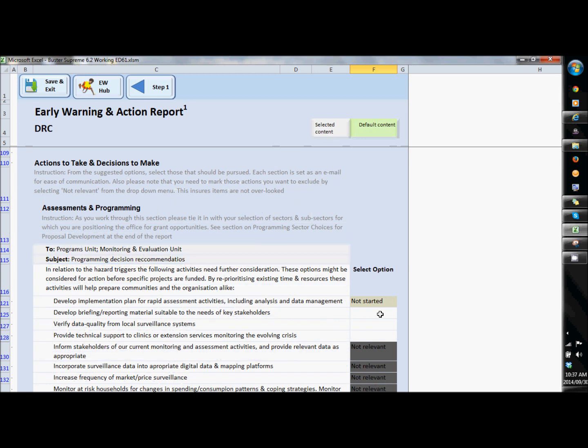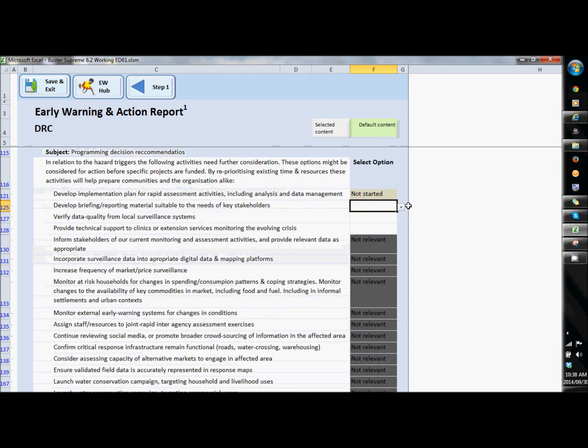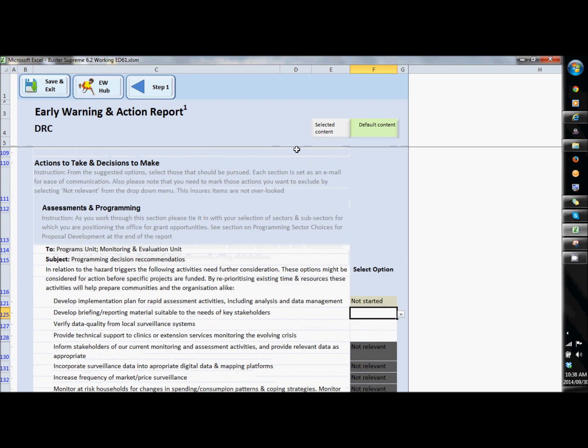Simply run through the list and select the option from the drop-down menu that you wish to act on. Please note you need to specifically select an option out of the report if you do not want it to be carried into the final report. This is to ensure that there is full accountability for all actions not included. Now all that remains is for us to click the button to select in our options.